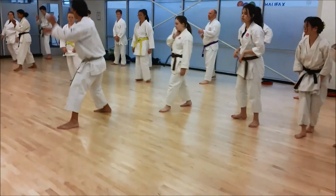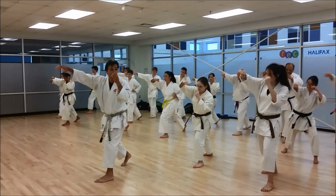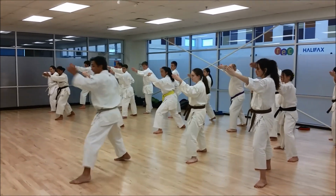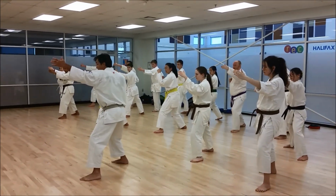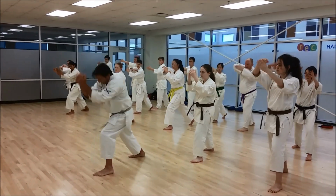Left side front. Zenkutsu, washi-zuki, clear the limb, find the head, and hand, get it closer. Throw your elbow in the head. This is a couple times. Right. Next, clinch, get heavy.